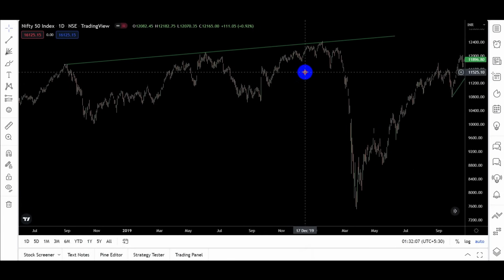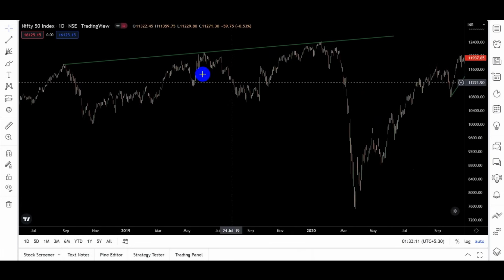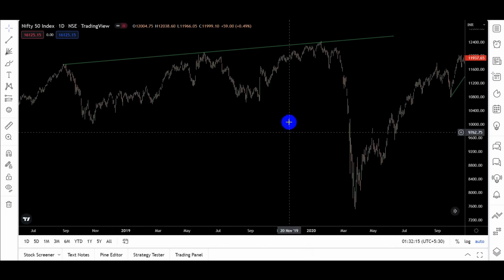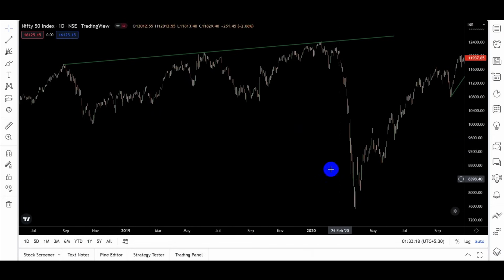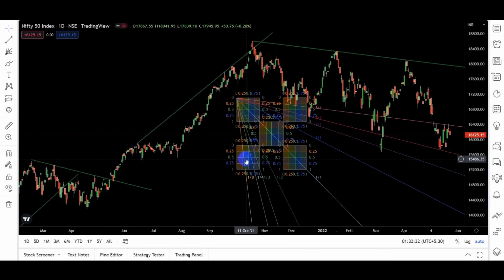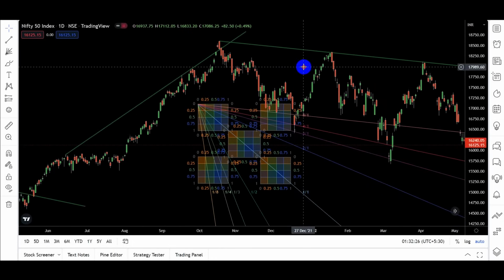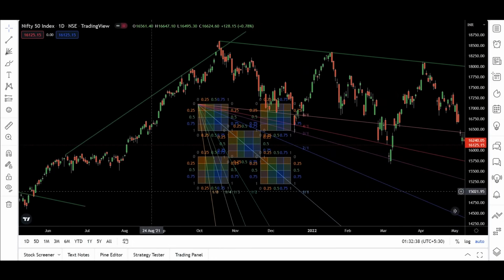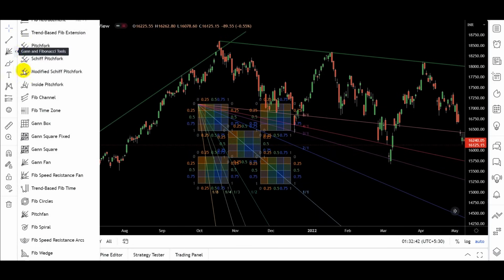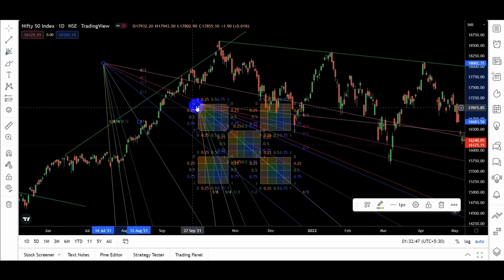Trend lines are everywhere. You can see here 1, 2, 3, and there are so many trend lines you can draw, and so many circles, triangles, and squares in the markets. So you will have to find them to find the trend, and if you are accurate, it can give you very nice results. Here, what I have shown is I have taken this Gann fan. Okay, I started it from the top of the square.